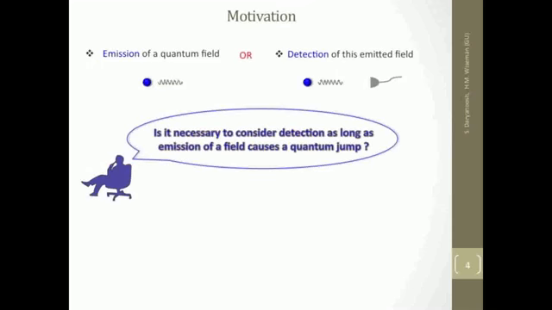But one might ask, why should we care about the detection? Surely it is the emission of a photon that causes a quantum jump, and we would not necessarily need to detect the photon for a jump to occur. The reason this is not so is that there is not just one way of detection, and different detection schemes result in different types of jumps. Therefore, we do need to care about detection.